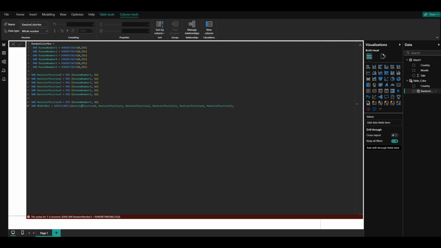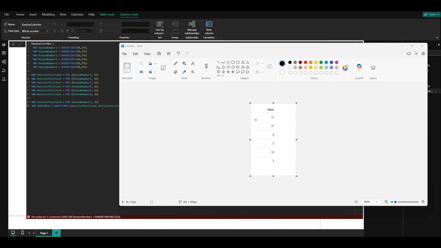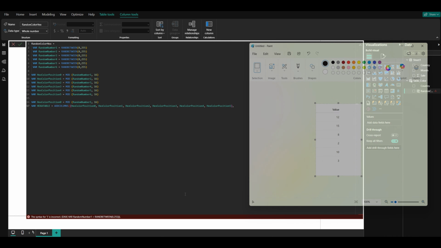Once I add these rows, it looks like this. I'll share a small screenshot here. There's no column header, just value, and the generated 6 numbers, which will be in the 0 to 15 range. This is what it generates from this DAX.